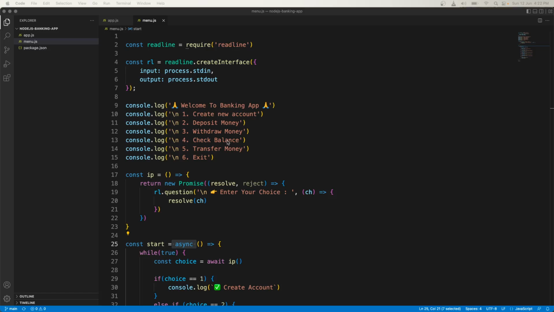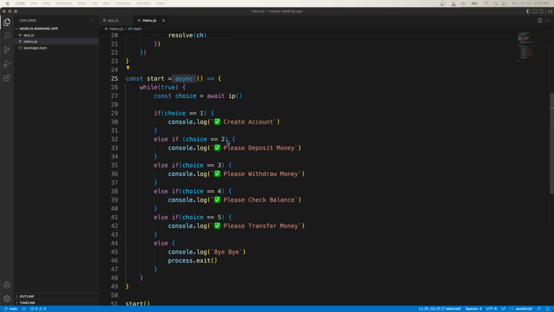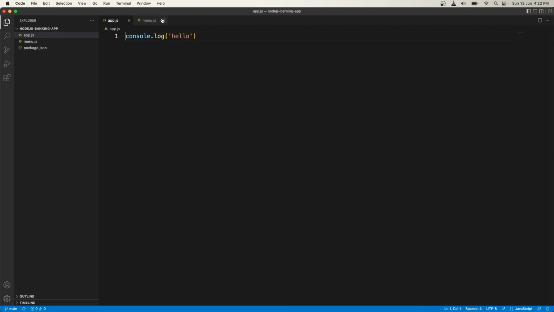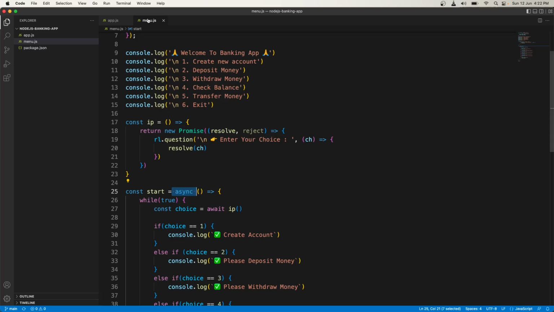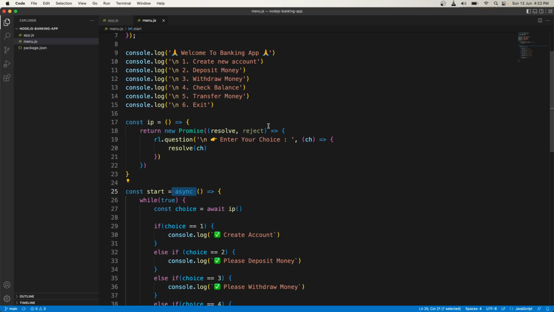In this session of the banking project, we are going to discuss more things about the banking app and how to implement it in Node.js. If you have landed directly on this video, I request you to note that this video is recorded in continuation of the first part. So go to the first part in the beginning and then come back to this video again.